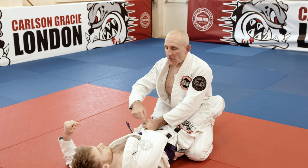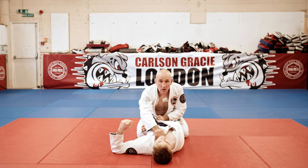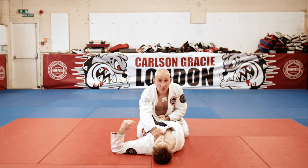Pushing down with my knuckles now. Four fingers inside his collar. Middle knuckle lined up with his Adam's apple. Now, when I go up with my hand and down using explosivity to break open his guard, because strength won't work. Remember, this guy's got long, strong legs. So you need to use explosivity and speed.